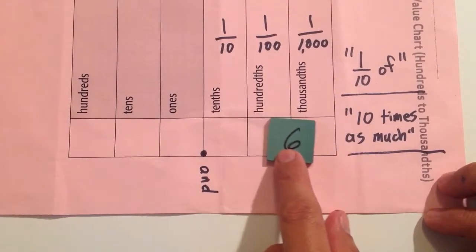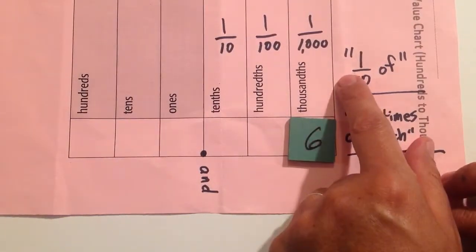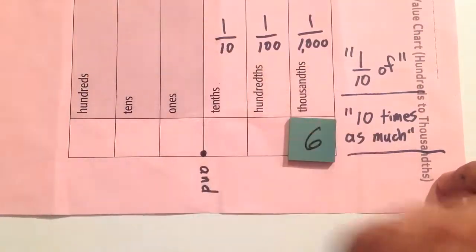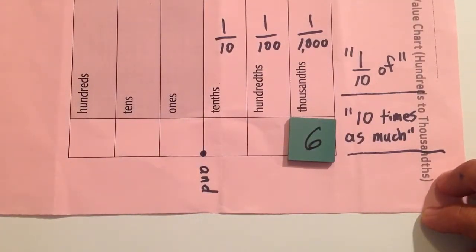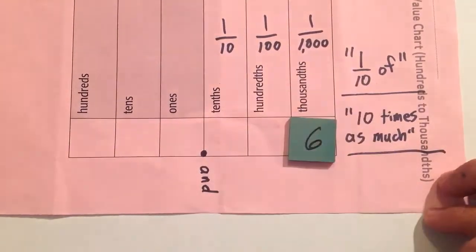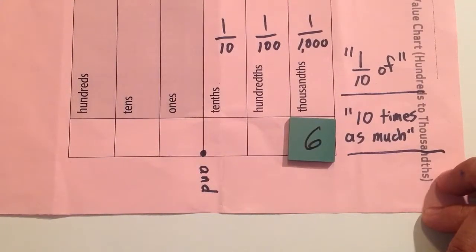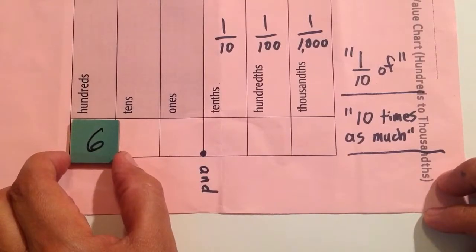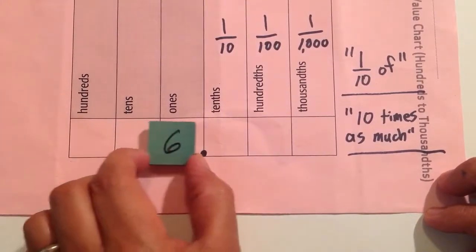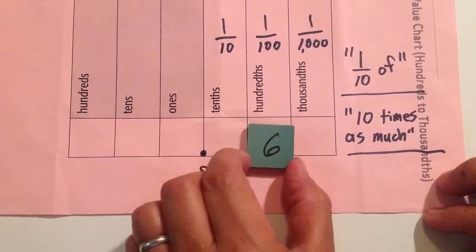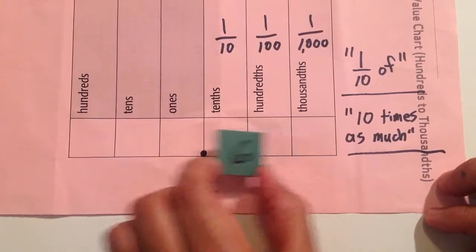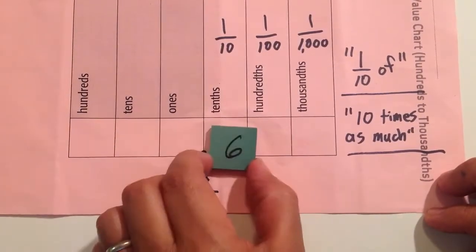And so if you actually have a digit here, it would be 6 thousandths, which would be hundredths divided up 10 more times, which would give you thousandths. And 6 thousandths can be a pretty small part, depending on what you're splitting. Anyways, this digit can have different values depending on where it's at on the place value chart. Here it's hundreds, here it's hundredths, here it's tens, here it's tenths.